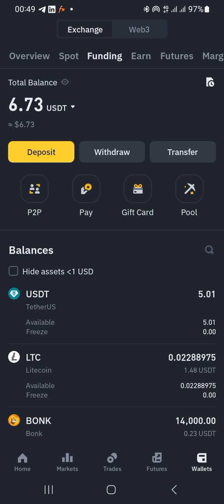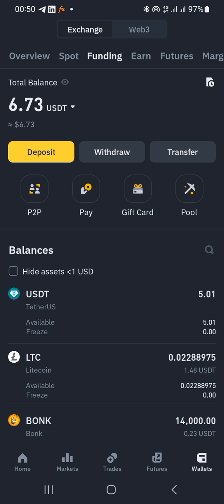For the internal one, there are a number of ways to do this: either the email address, the registered Binance phone number, or the Binance ID. So these are the three things that can be used to withdraw or spend your funds, right? And these should be Binance details. If you are sending the funds to a number or email address that is not on Binance, you will have a problem with your funds. It will get lost. So that's the warning, right?